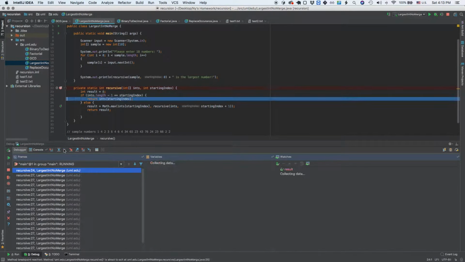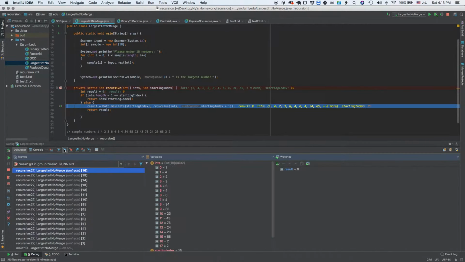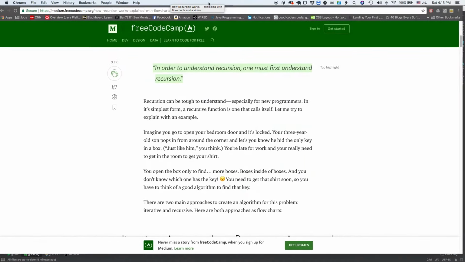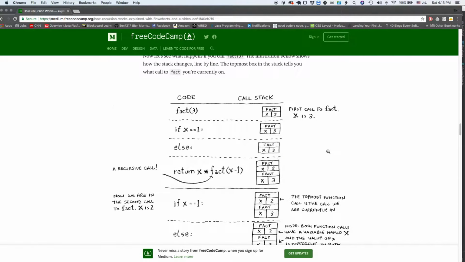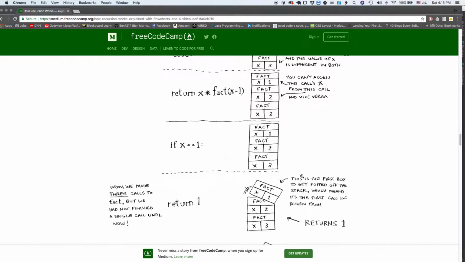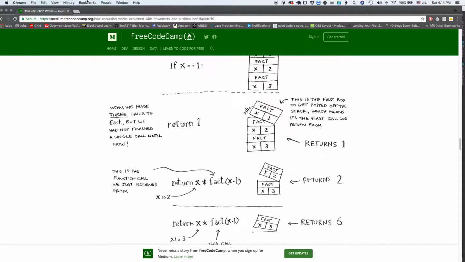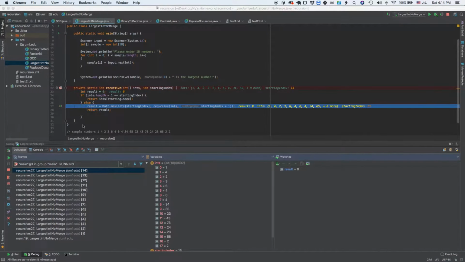Oh, I think I skipped it, but anyways, what's happening now is we had built all these up on the stack, okay? And now that we had built them all up onto the stack, and I'll link this page. Basically what's happening is we're stacking these all up, and once we hit our base case, it starts popping them off, okay? So that's what's happening now.